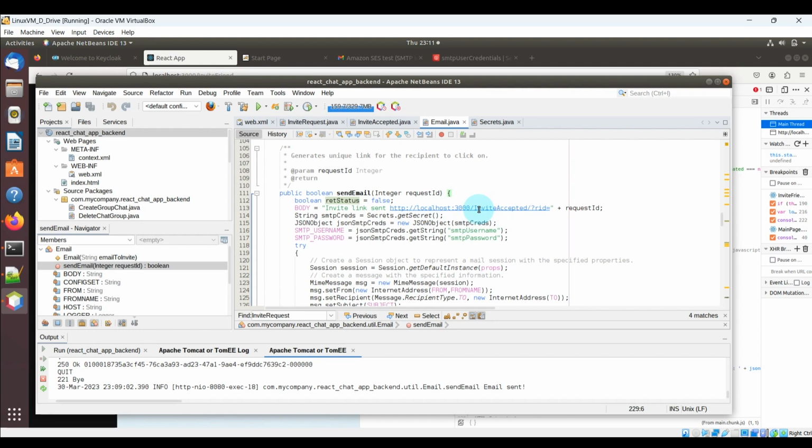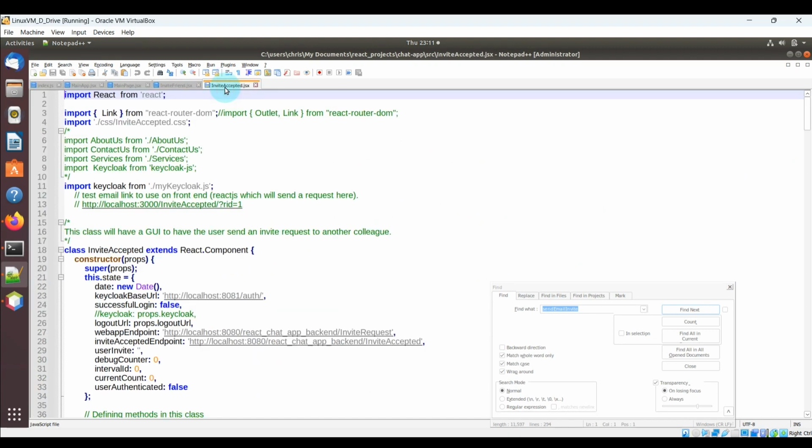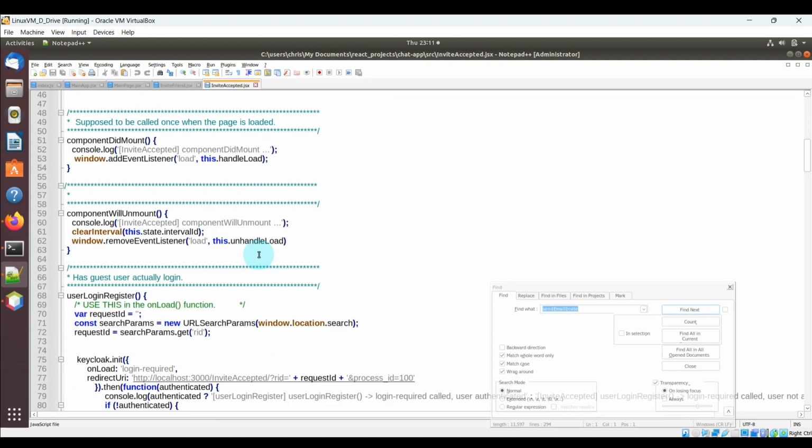So if we go into the React component for invite accepted, which we have over here, we'll notice a few things. When the user clicks on this, and this is what's displayed to the user, one of the first things that's going to happen is that it's going to invoke the component did mount function, which basically gets called once the page is loaded. And you can see here that we basically call a handle load function.